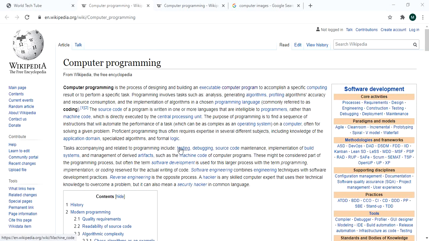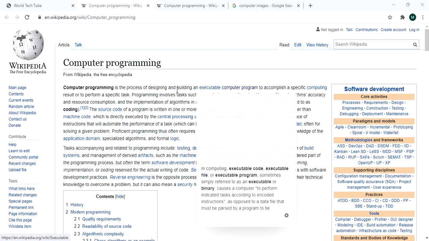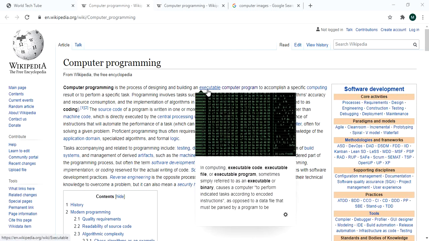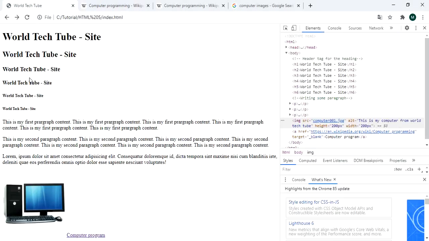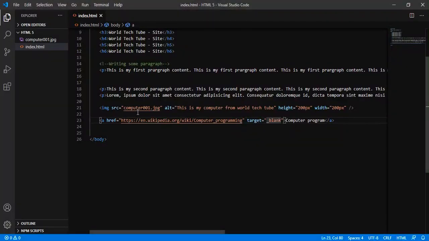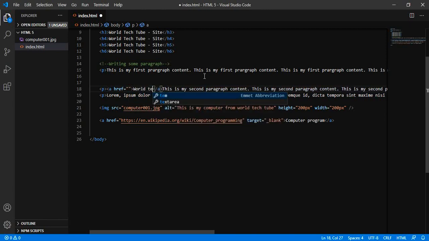And what if I want something in our page, like in between the text I want a link that can be clickable over here? So I just have to go and write, let's say, href equals this and Vortex Tube. I'm just using the same link, computer here, and I'm just copying the same href.